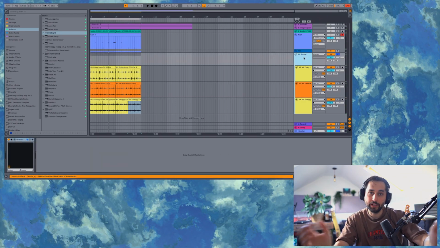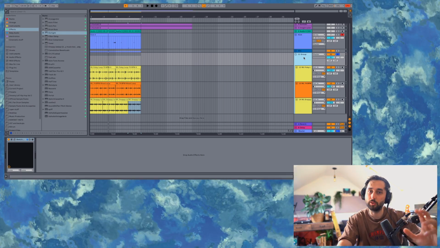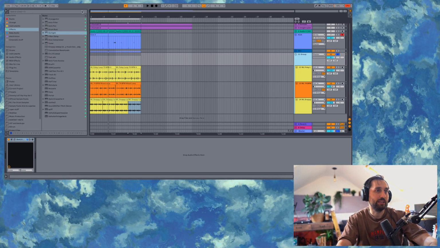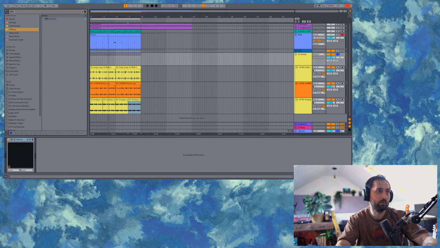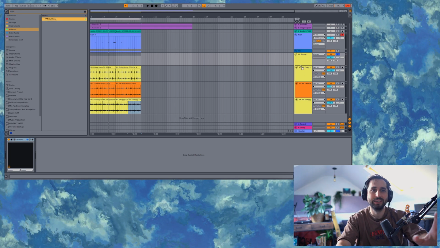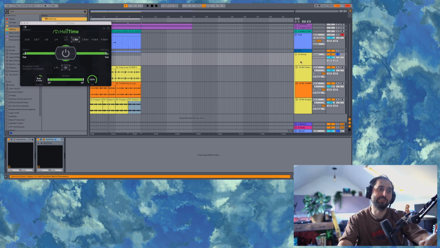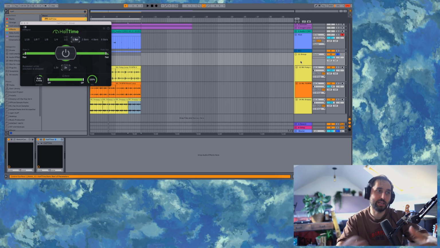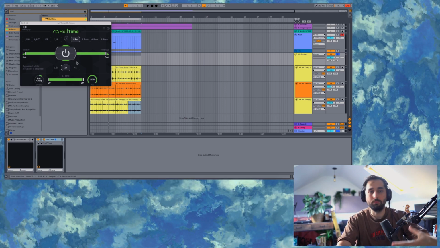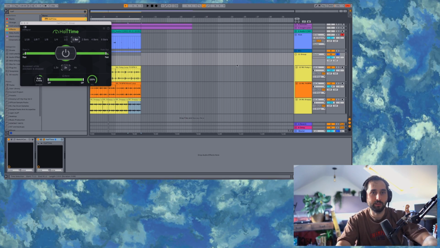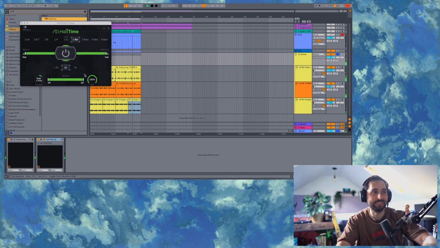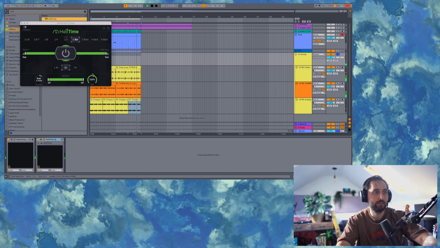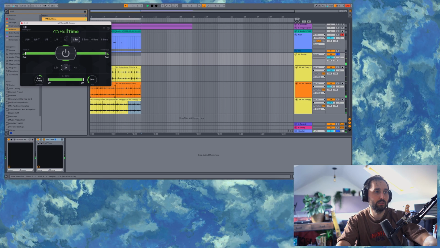And finally, a plugin that I use a lot, which I use often when I'm creating my loops for my sample packs, is Halftime. And this can work in quite a few situations where it effectively takes some of the sample, pitches it down, and you can blend it back in with the original loops. So if I just solo this, it's actually quite low anyway, so I probably wouldn't use this.